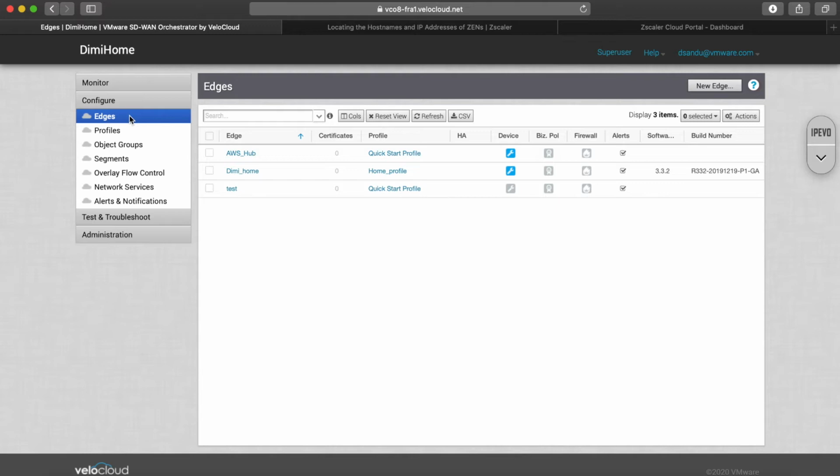Hello everyone. I wanted to take a few minutes and show you how easy it is to set up the Zscaler integration. One of the obvious reasons you want to do that is to make sure that any internet bound traffic complies to your own policies when it comes to content filtering, but also is secure as well when it comes to any sort of threats.